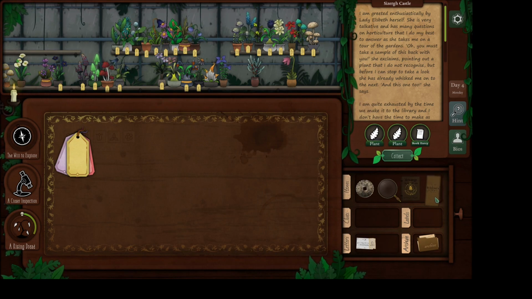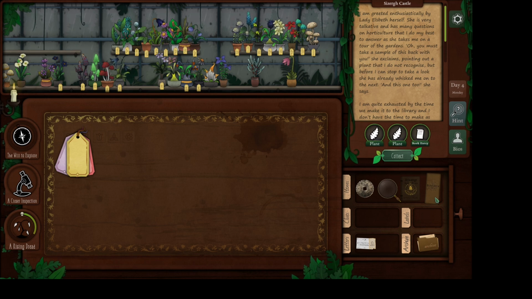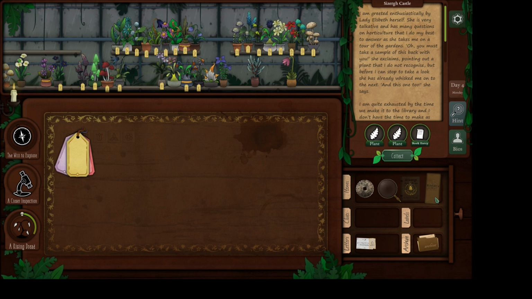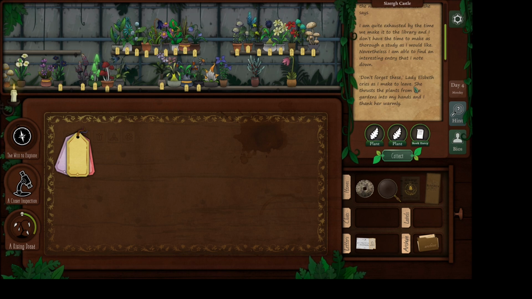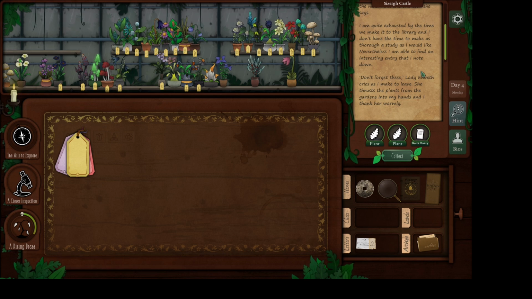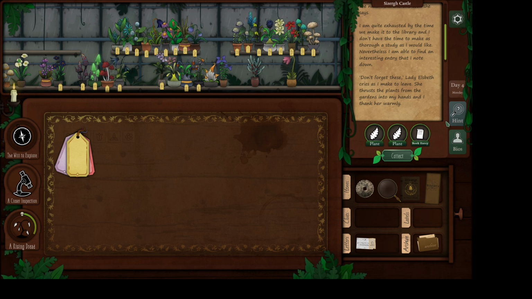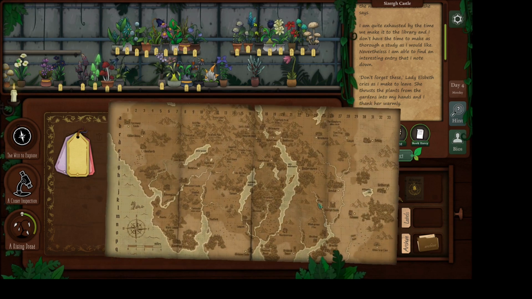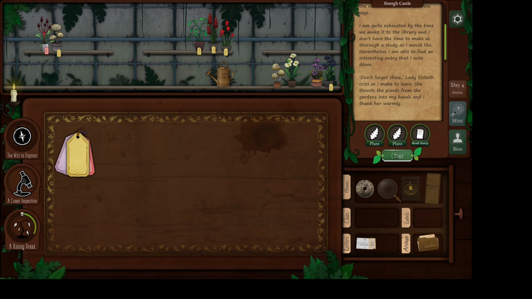26. I'm greeted enthusiastically by Lady Elsbeth herself. She's very talkative and has many questions on horticulture that I do my best to answer. Oh, you must take a sample of this back with you. Then she's pointing out a plant that they do not recognise. Before I can start to take a look, she's already whispering on the next one. This one too, she says. I'm quite exhausted by the time we make it to the library. I don't have the time to make as thorough a study as I would like. I am unable to find an interesting entry that I note down. Don't forget these, she cried as I went to leave. She thrust the plants from the gardens into my hands and I thanked her. She's a nice soul, this Lady Elsbeth. So these are from K26.